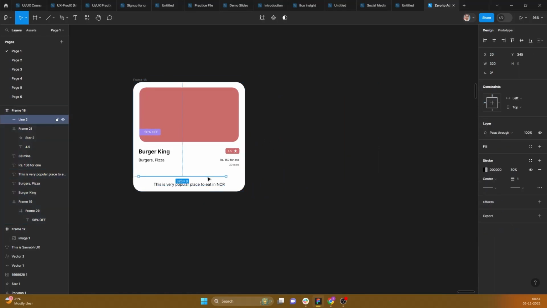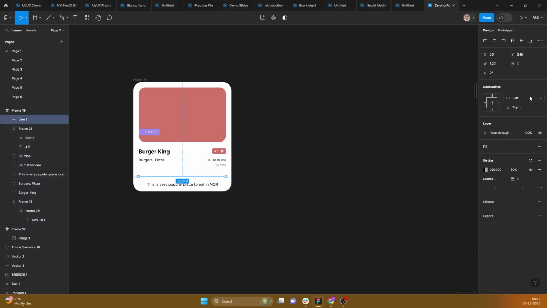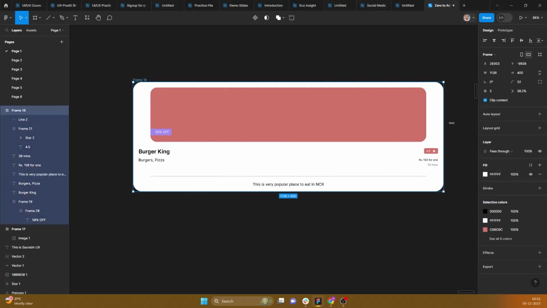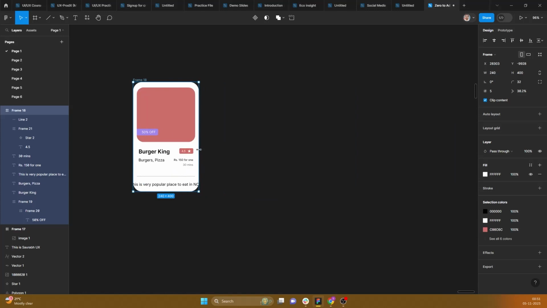Again, this is also not working the way I want it to work. This should also scale horizontally. So we're going to add the constraint, they should be in the center. The center, I mean center, it has to be. So once I scale, it will go in the center and the line will scale with the width of the frame like this, right?